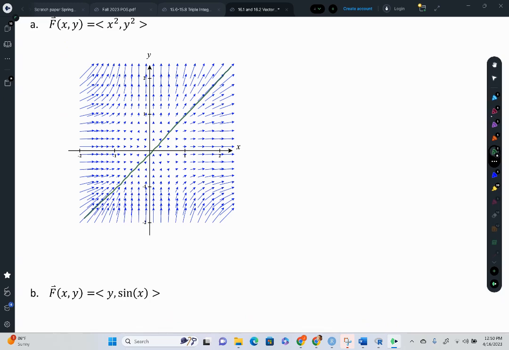We could see maybe like right here, not quite a straight line, right? The flow of the vectors is changing there. Same down here. The flow of the vectors has more of a hyperbolic shape, actually. Okay, so it's just things to notice. That's about it. All right, let's look at CalcPlot 3D again.